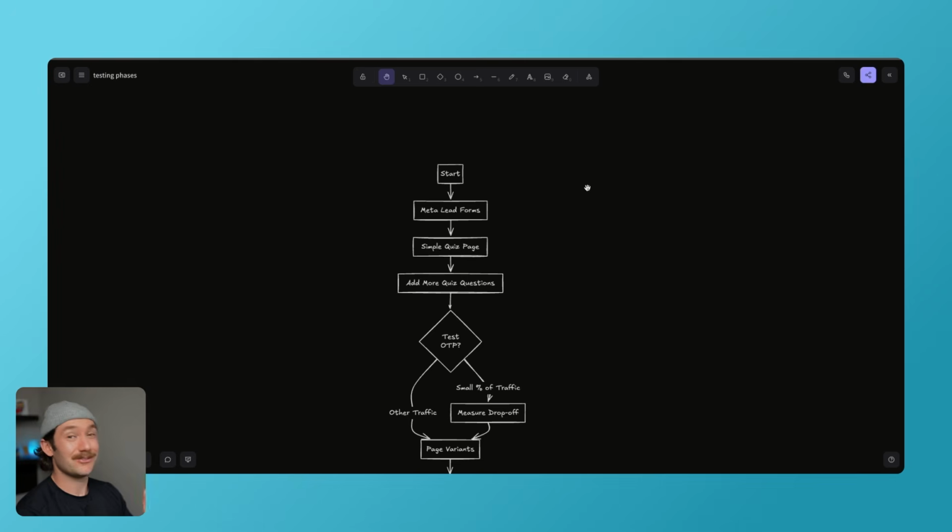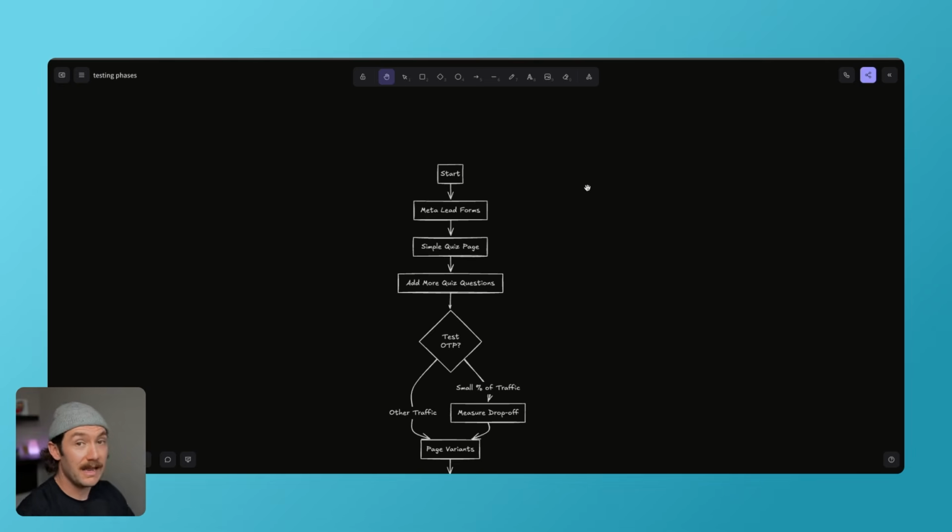So just start testing, be scientific. Don't assume you know what you're doing. If you think you have the perfect landing page and perfect ad, you're going to fail. I find a lot of people focus too much on branding and making things perfect. You need to test like 50 ads before you're going to know anything.